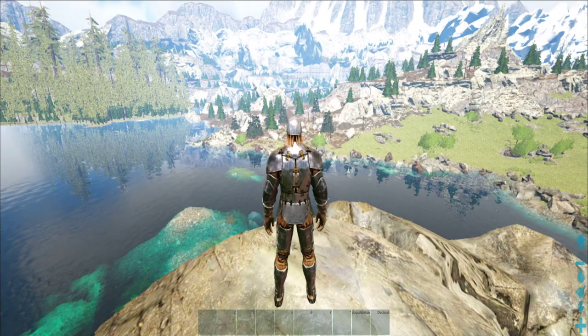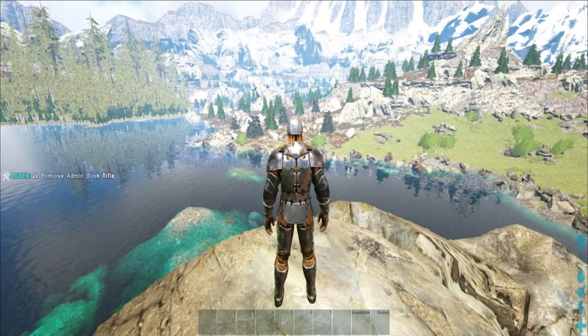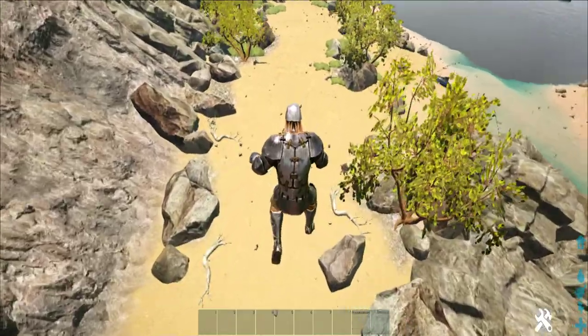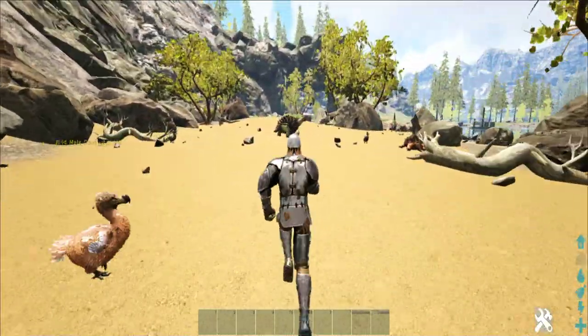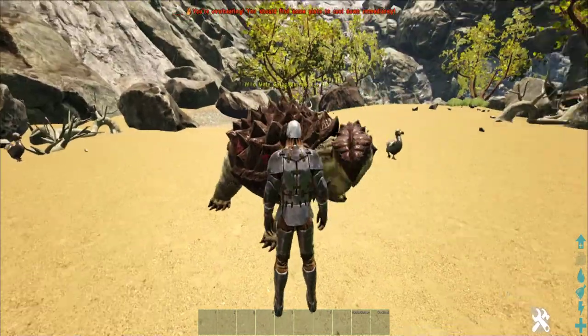Now, all you have to do is hit escape and enable creative mod. After that, you will be indestructible. You won't take any fall damage, and you won't take any damage from guns or dinos. You can't die by any means, unless you bug out, like leave the map border.